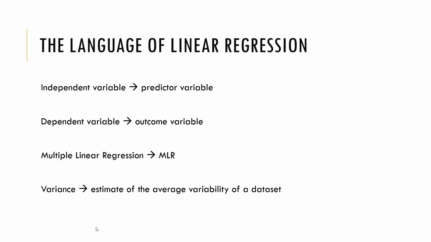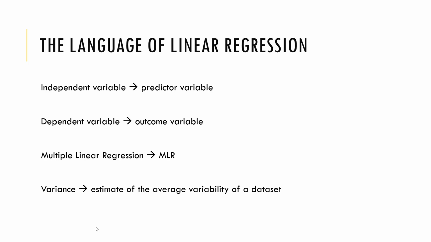You could initially swap them round, and sometimes it would still make sense. So it's a little bit like correlation in that respect. A lot of the time we will talk about predictor variables and outcome variables rather than independent and dependent variables, to move away from that kind of causal language. You'll see a little bit more about that later on.